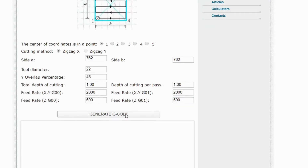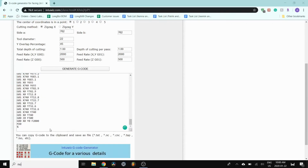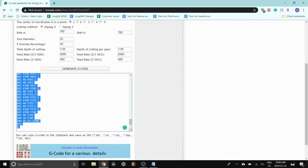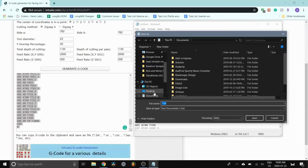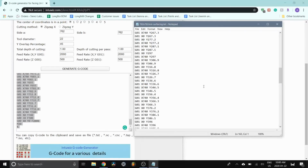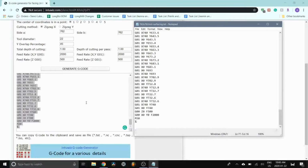Then when we press Generate G-Code, it'll give you all of this text here, and I'm going to save this in a notepad text file. So make sure to copy all of this and save it. Save this to my downloads folder. There you go. So when we go into UGS later, we'll be able to input this file and it'll start cutting.